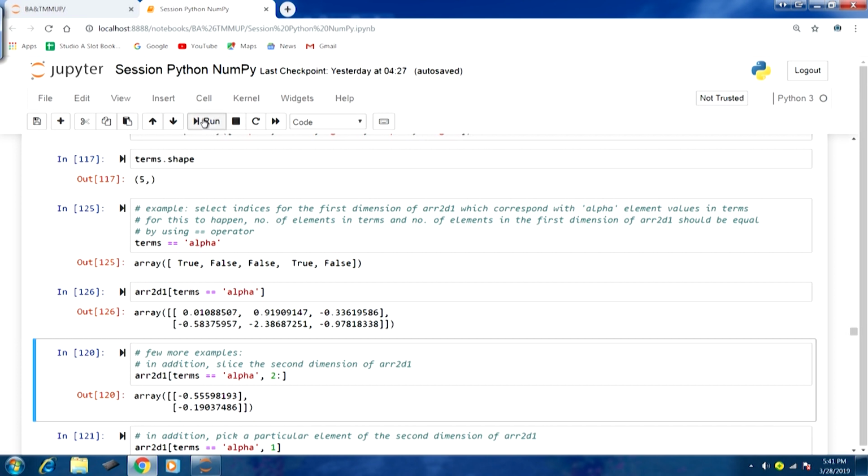If I run this and compare output number 127 with 126, when we say starting from the second, that essentially means the last column there. So, those two values are there in output number 127.